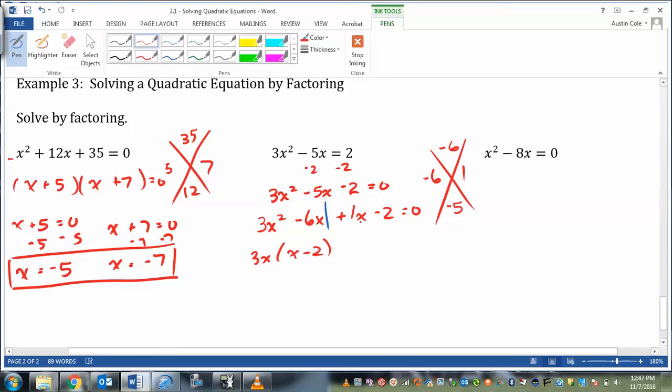What's in common here? Yeah, we're just going to factor out a 1 because we already have x minus 2. So my two factors are 3x plus 1 and x minus 2 equals 0. Now we're going to set those equal to 0. Now, can I show you guys a shortcut?